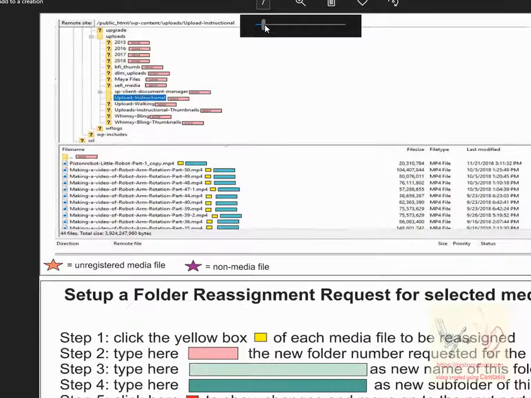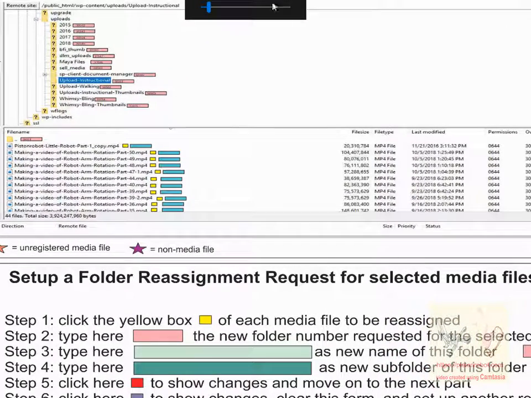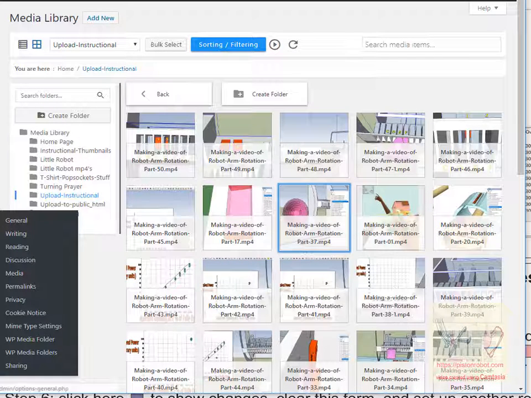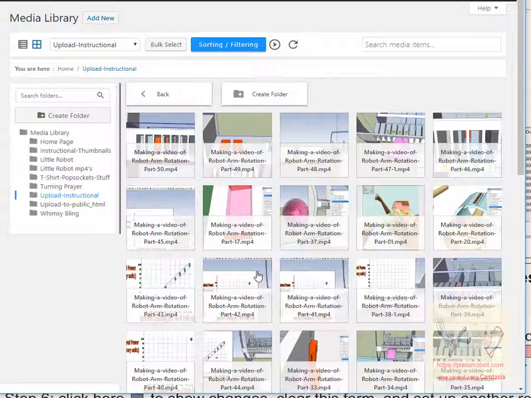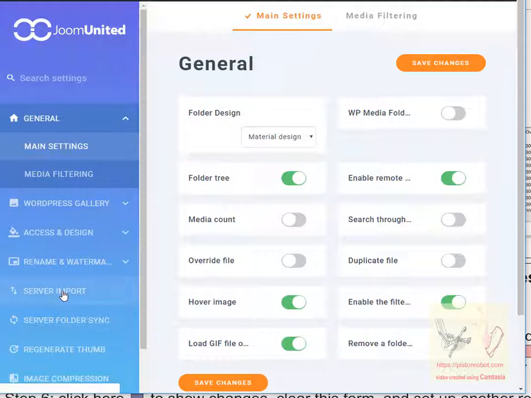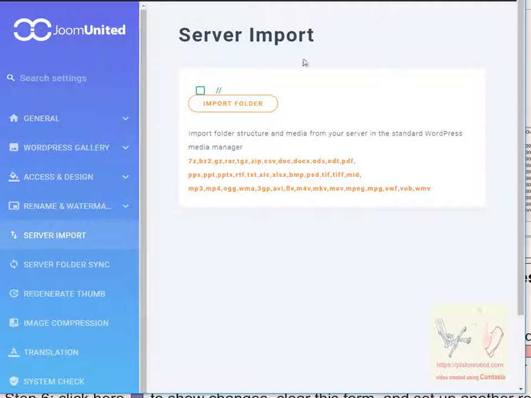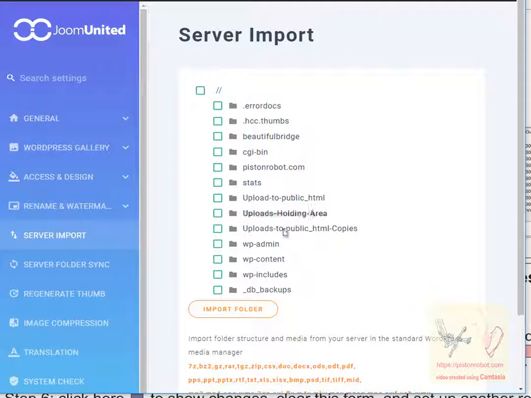Okay, and now the last place where we can think about this program is when we're in this option of server import. And my suggestion on server import would be, again, to have a box here that you would click.